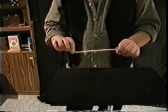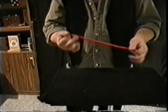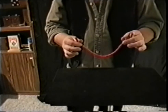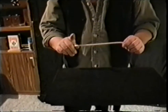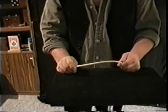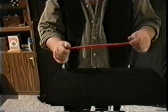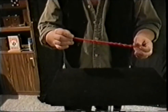It's known as the fastest rope trick in the world. Watch, just like that. It's called the color changing rope, and it happens real quick. Watch, we're going to show you that again. As promised, the fastest rope trick in the world, again. Watch, just like that. Red to white, or white to red. That was white to red, right?